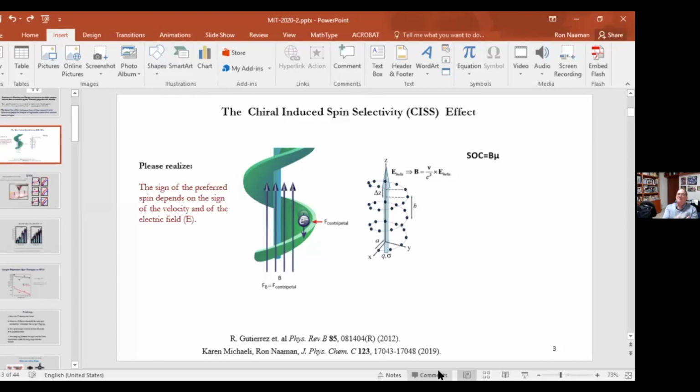The only way to control with a magnetic field is to control the electrons. Then you can either accept the electron or make a barrier for this spin. But the CISS effect itself is quite robust against magnetic field because the internal magnetic field is huge. And for those of you that know a little bit about graphene, you may remember that when you bend graphene, people observe very large spin-orbit coupling, and the effective field that they get for bending graphene is hundreds of Tesla. So it's very similar to what we observe here, that chiral molecules, because of the curvature, create an effective magnetic field which is thousands of Tesla.